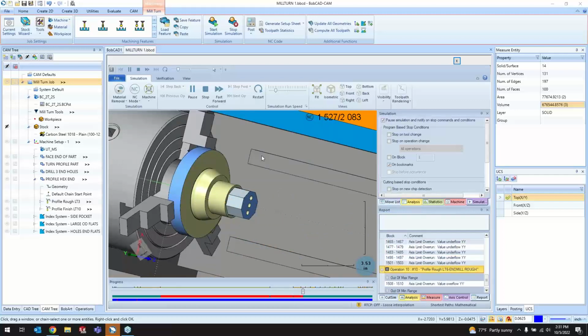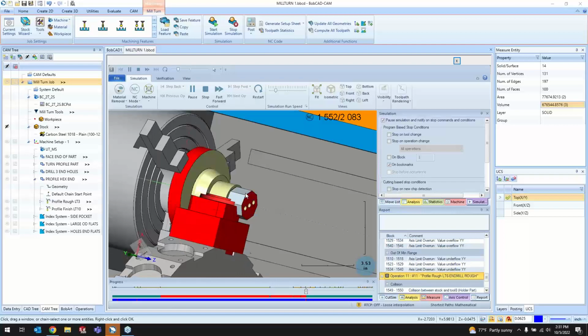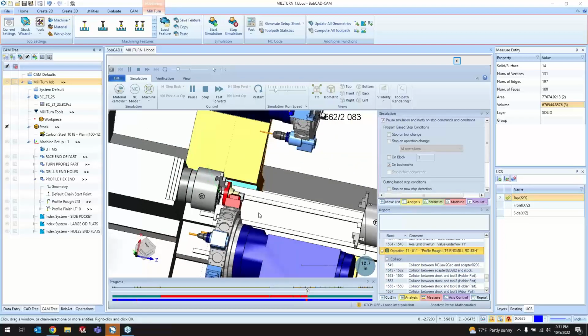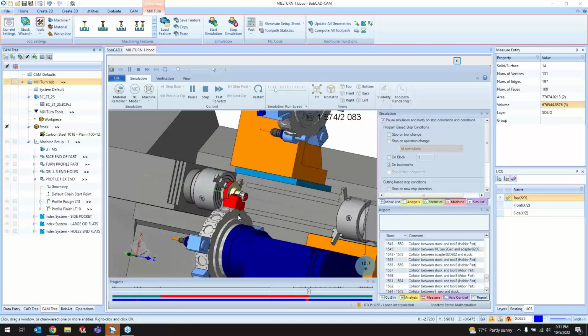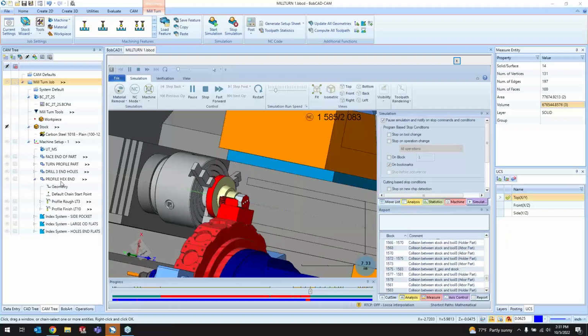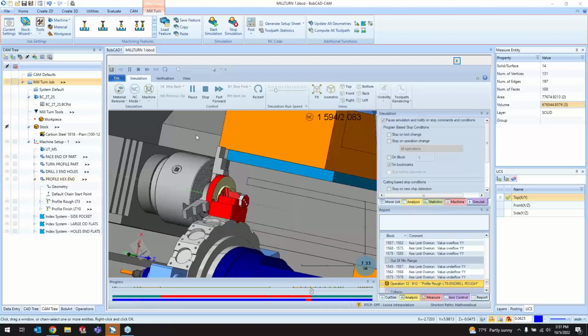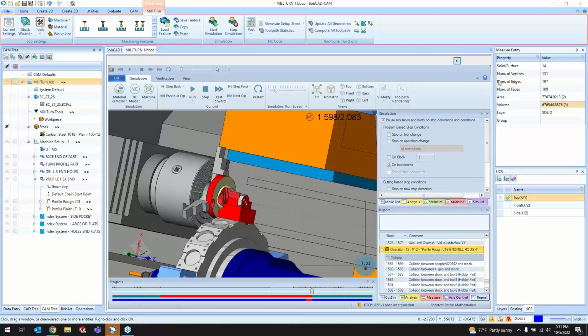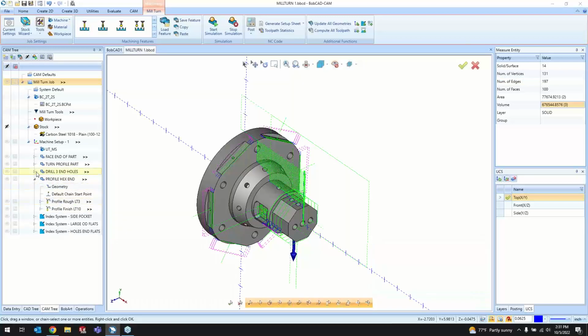So that's all done with the profile. And for some reason, this last one is crashing into it. What is this last one? So this is the profile. This is the pocket hex. Side pocket. Let's see what's going on there.